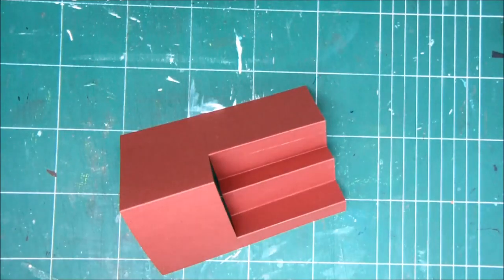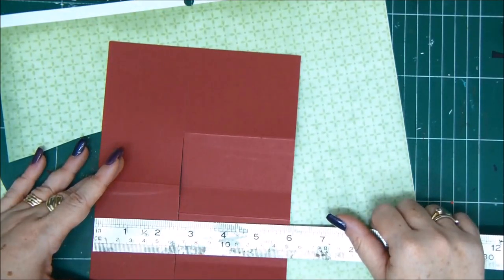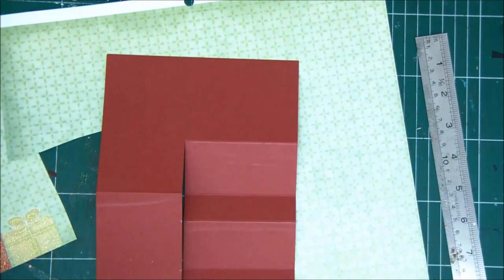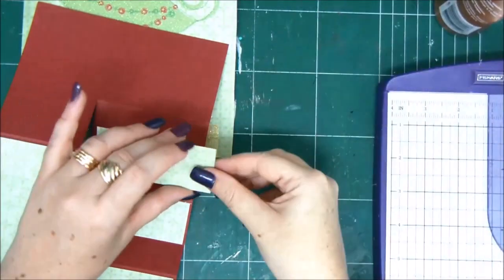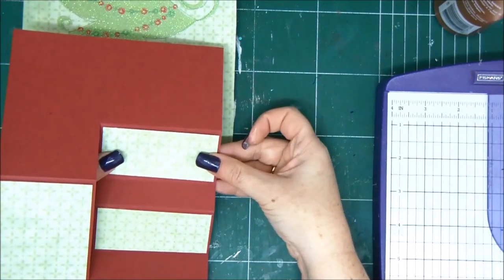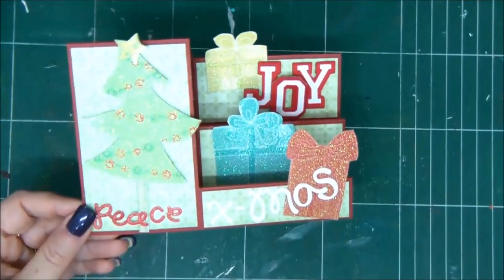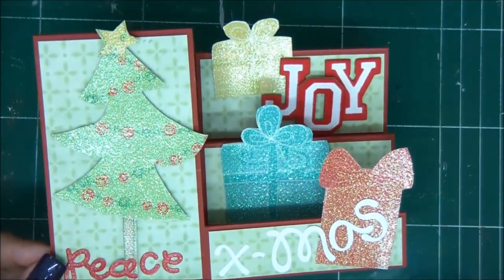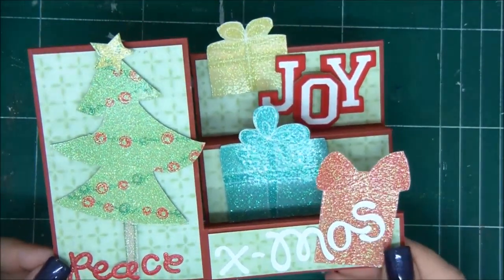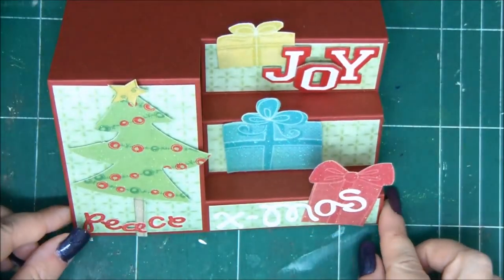Isn't that cool? So measure all the panels that you want to cover with your cover papers. Again, if you use a pattern paper to begin with, you can skip this part, or if you just want to keep a solid color on your card. I made this one for Christmas, but it can work for any occasion, obviously. So this is our second card, our side step card.